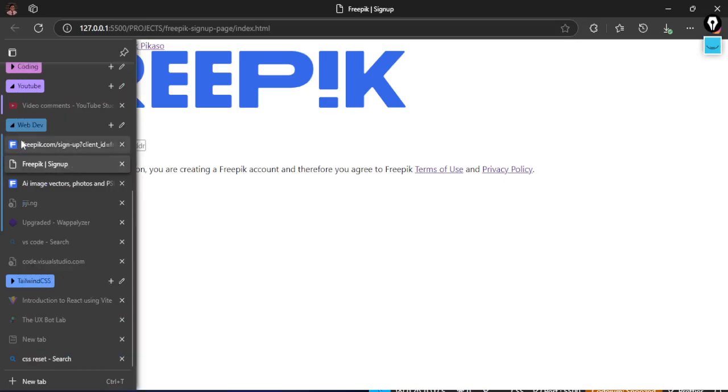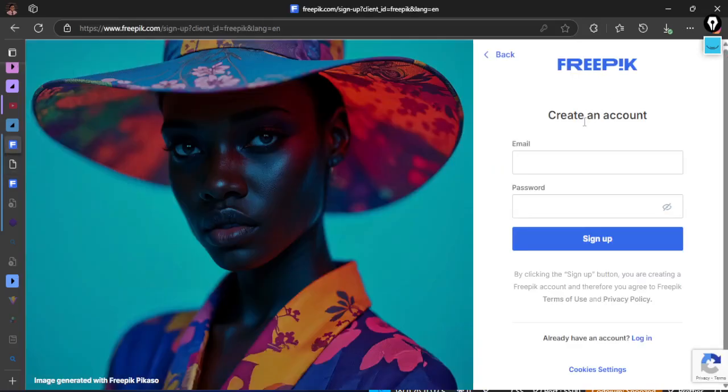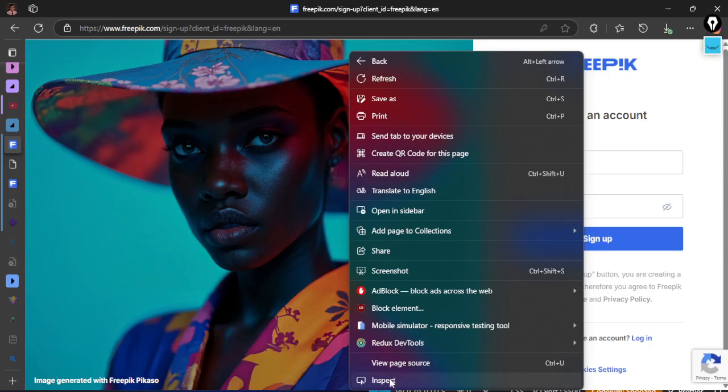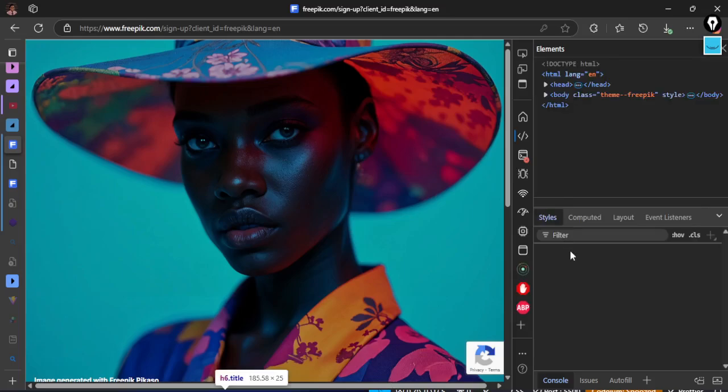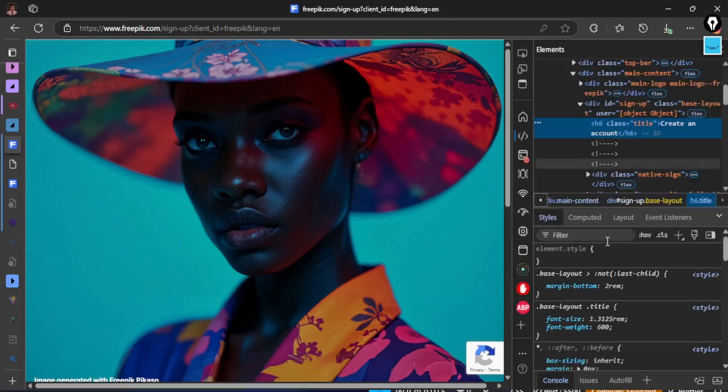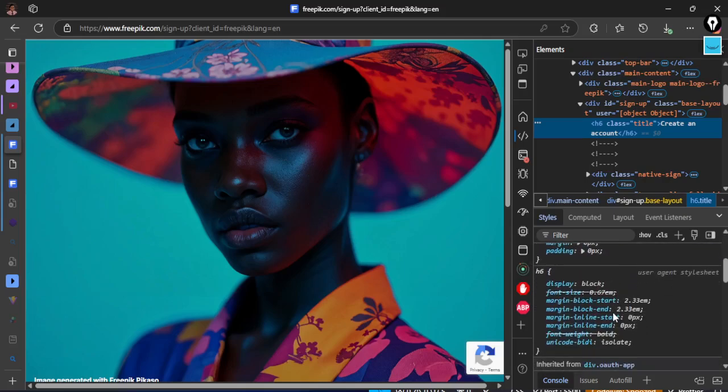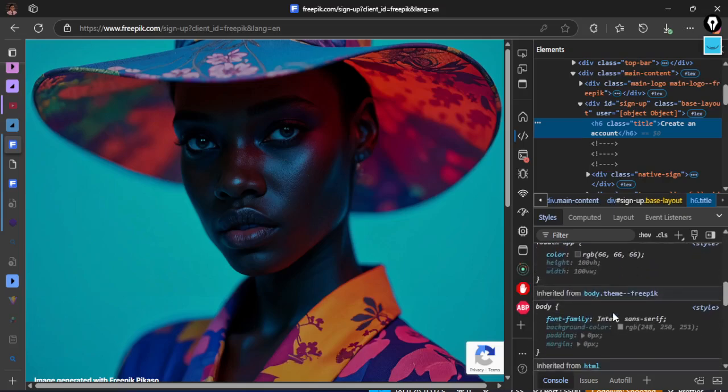But if you actually want to use the original font, you can inspect it and the browser will tell you whatever font that site is using. So if you go there, it will tell you the family where the text is coming from. If you scroll down to where the font family is mentioned, can you see what they are using is Inter? But look at the family, it's sans serif. So that's why it looks alike, but they are not the same thing because this one is actually using Inter. But the one we are using is just part of the family. So they will look alike, but they are not the same.